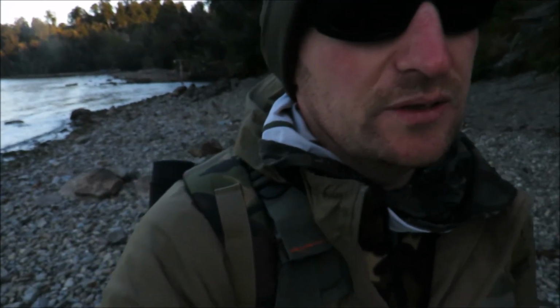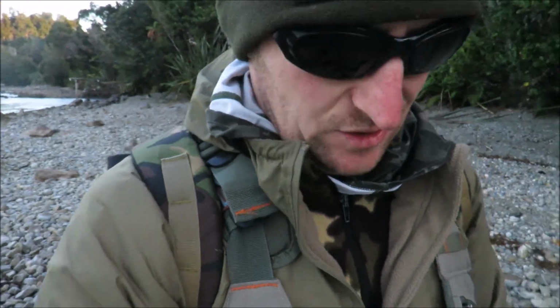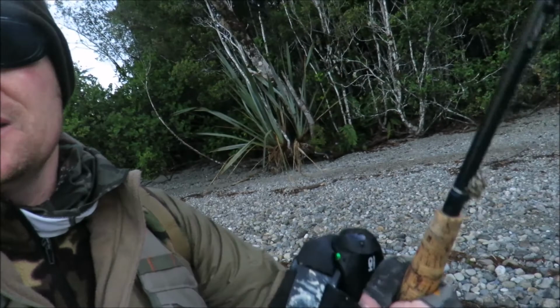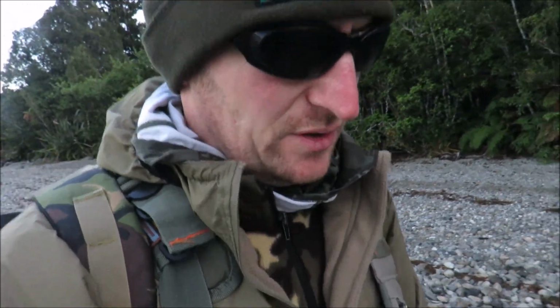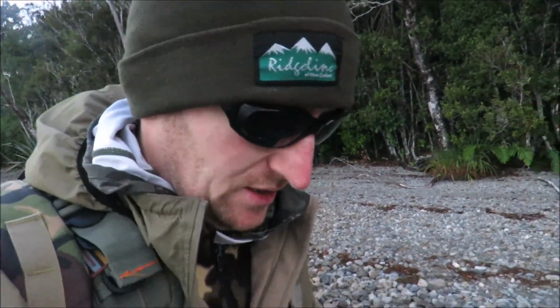Well, day 2 of the South Westland trip. So far, picked up a redfin and a little bloody rainbow trout. None of the big browns I'm after, but I've thrown on this fella. We've gone from a big Mrs. Simpson, which we had a bit of luck on before, to a small Mrs. Simpson, just to see if I can entice something just a little bit more sensible out of the depths. The little rainbows tend to smash anything that moves, and the browns, I found them to be slightly more discerning in their taste.